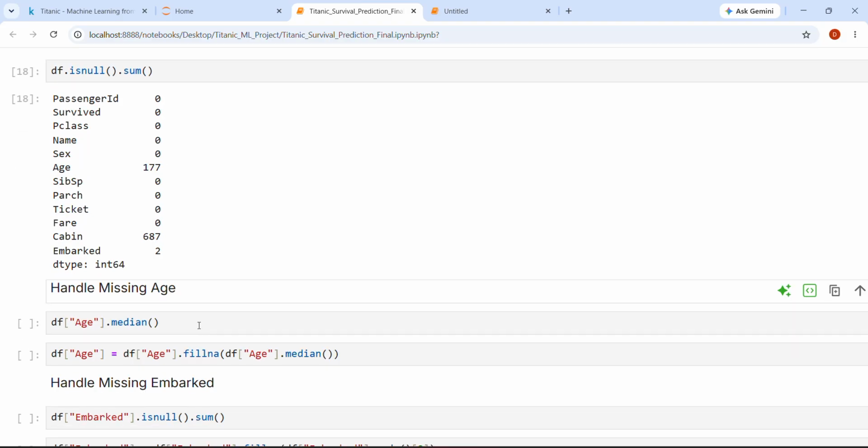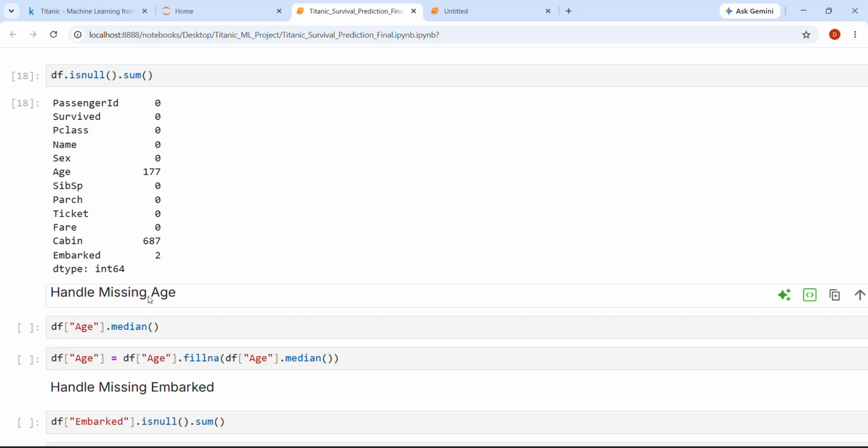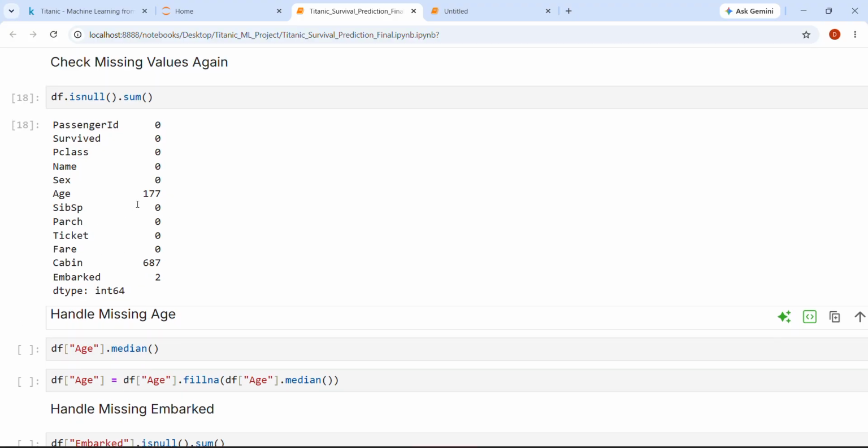Okay. Now we are handling the missing values. Age has some null values, right? First, we will handle the missing values in the age column. Instead of simply deleting passengers with missing age, we will replace the missing age with the median age.